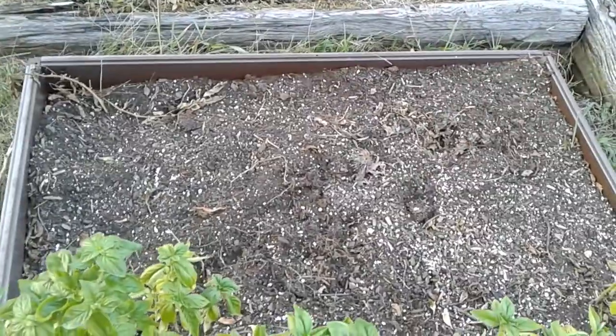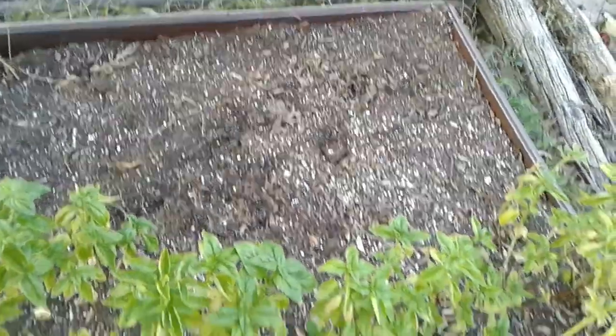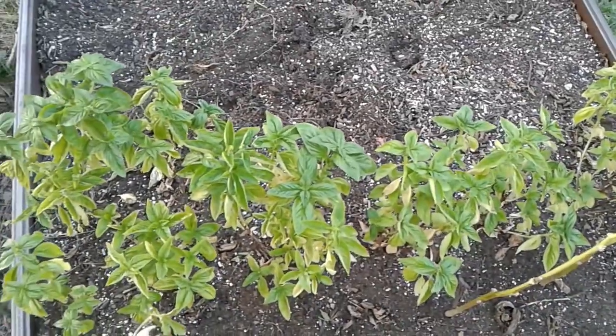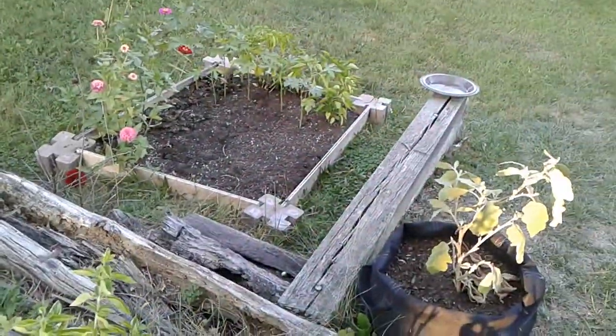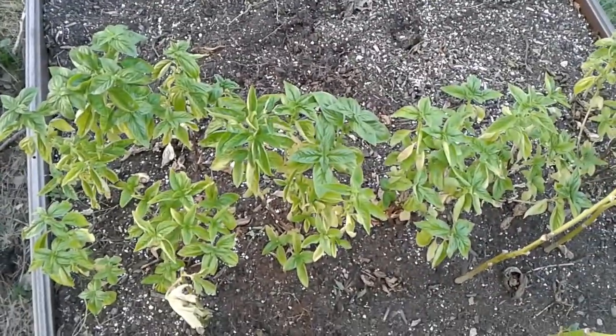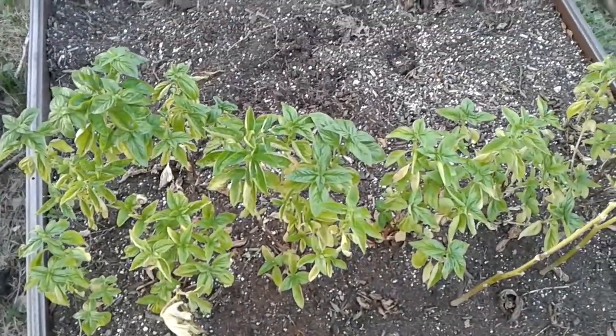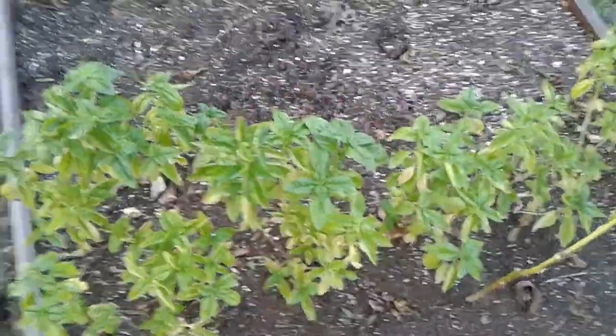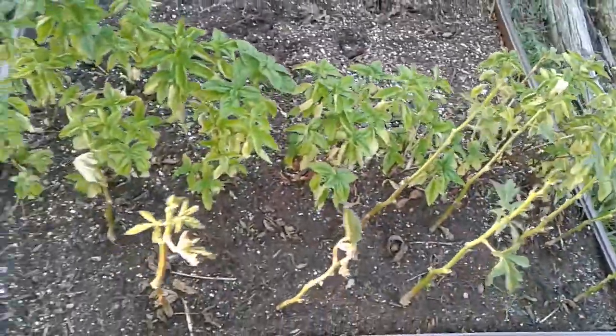The tomatoes are gone. These are the tomato plants that produce the really large ones, the beefsteak, and even the Sun Gold. The Sun Golds were in that bed over there. These are basically small 4x4 beds. And as I said earlier, yes, my basil is still looking beautiful. I'm going to make some pesto later this week out of those.